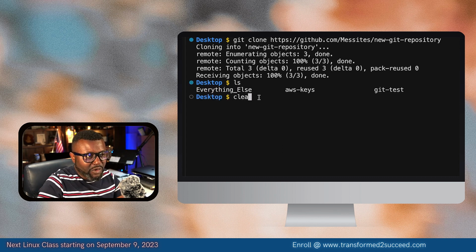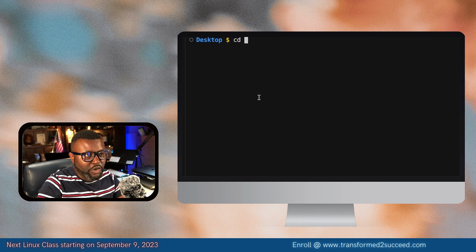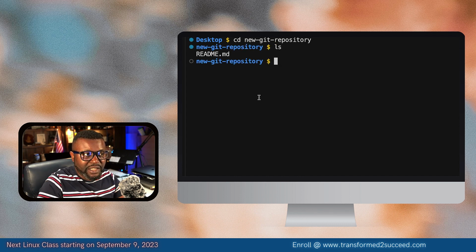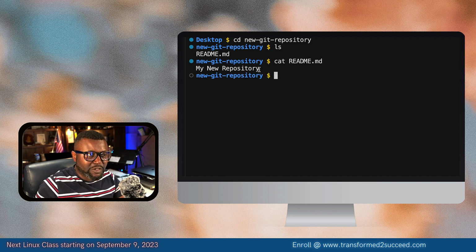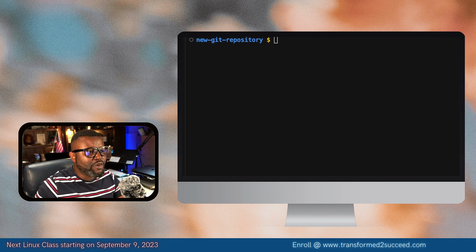And again, what you have to do, you have to go to the repo that you have downloaded, and then we have the readme document. If you check what it is, that's what we did on our local system, and then we sent it to GitHub. So you have that, and again here you're gonna pretty much do the same thing. So we have navigated to the cloned directory, and now we make changes.